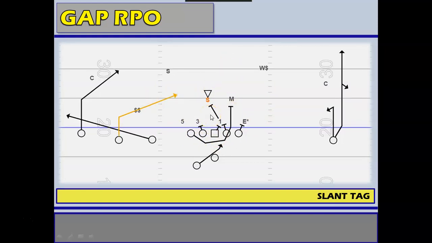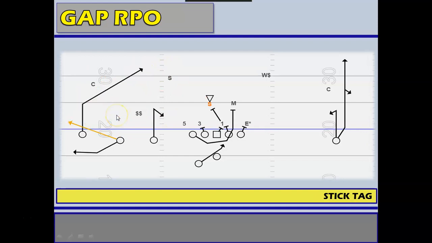Okay. Our slant tag is more of a man tag. If we get a man look, we're going to just do the old slant flat combination. If they try to match it, it's fine. I'm okay with the run. But a lot of times we're really good because we got this double post action coming off the top. We're able to hit this on the run because now they're trying to handle what's coming at me. And a lot of times we'll work that if they're playing some type of off man or we can't exactly figure out what they're doing backside.